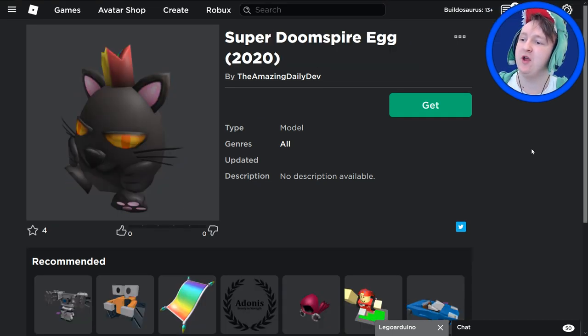Super Doomspire egg. Okay, Super Doomspire Brick Battle is a game that you guys very often ask me to play, but I almost never play it. I think it's the one where you use a rocket launcher to shoot down the towers. Is that the one? I don't know. I know a lot of you guys are pro at it, so you guys are just going to help me, okay? The egg looks really cool.